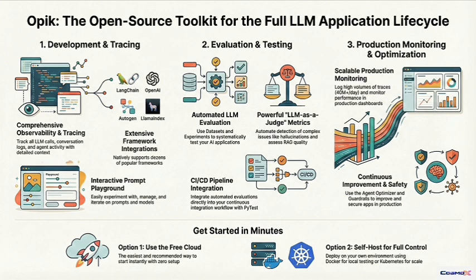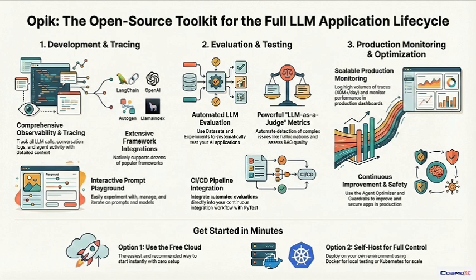Yeah, and this is where it gets really interesting. You start with your standard datasets and experiments for automated evaluation. But the core breakthrough Opik highlights is this concept of LLM as a judge. The real insight here is that traditional metrics, like static accuracy, just fail when outputs are creative or nuanced. So this judge model, a superior LLM, steps in to evaluate complex, subjective criteria.